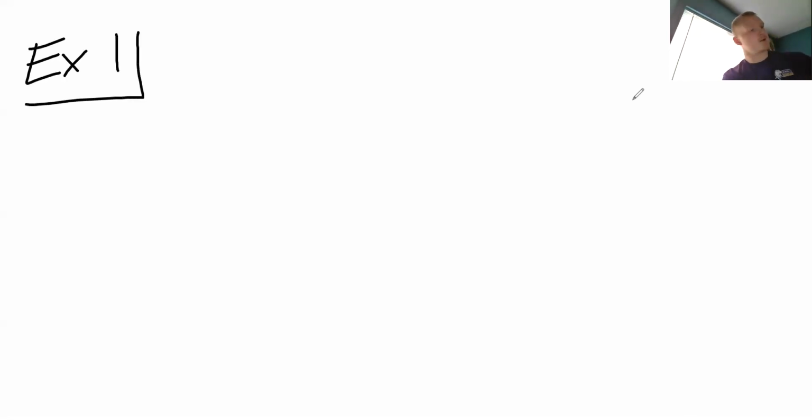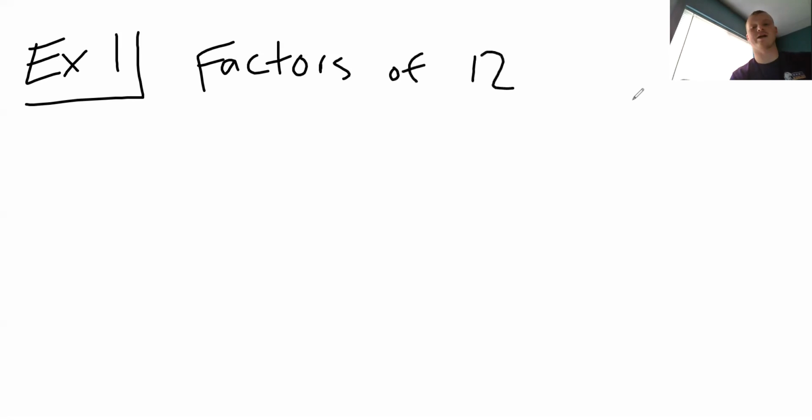All right, so that's page 33, talking about factors. Okay, on to page 34. Example 1. Are you stretching there, Caleb, or do you have a question? Stretching, okay, just making sure. Example number 1: list the whole numbers that are factors of 12. So what are my factors of 12? All the things that multiply to equal 12.